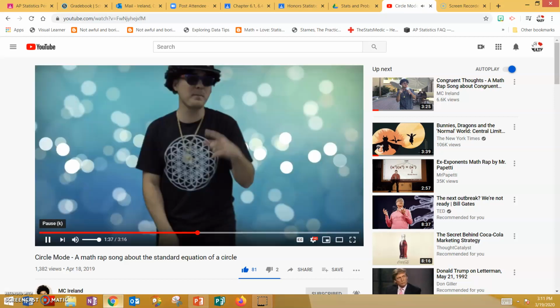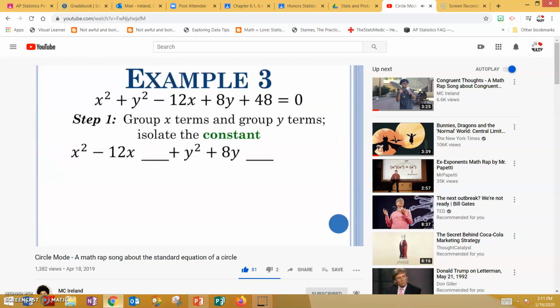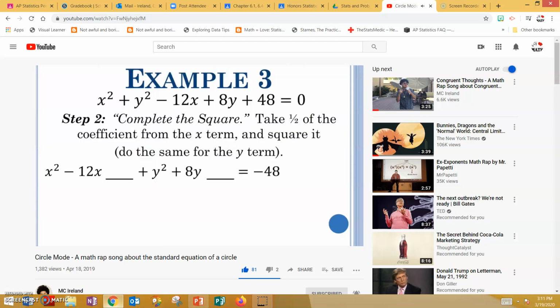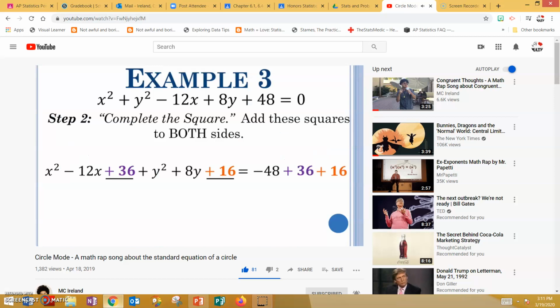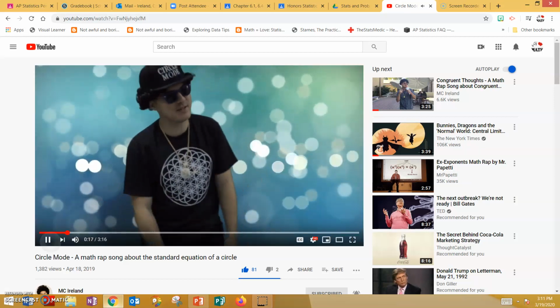Complete the square from algebra 1 and 2. I might take all the x's and y's and put them in a group. Isolate the constants, what you must do. Take half of these terms, power of deuce. Add these squares to both sides and then produce a factor form of 8 from the center.